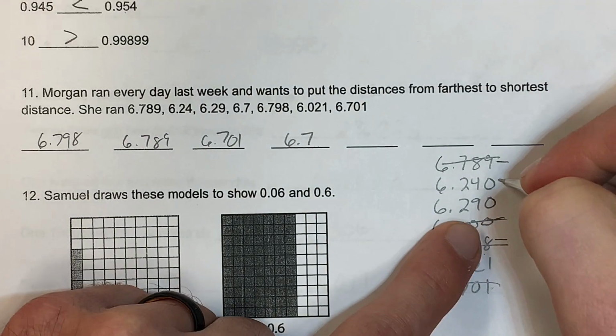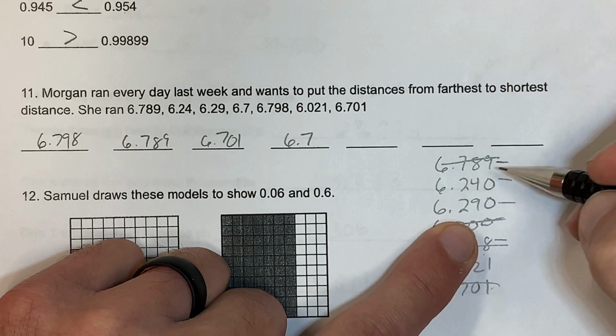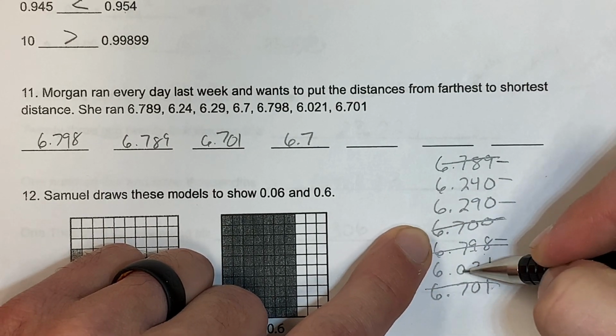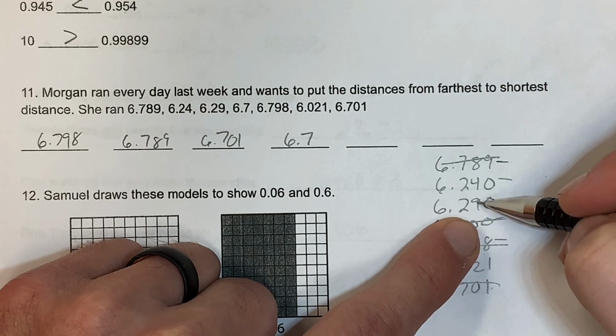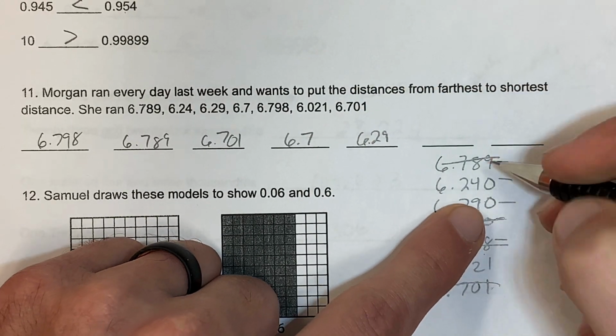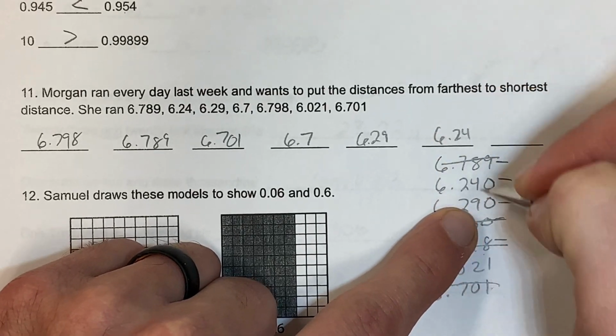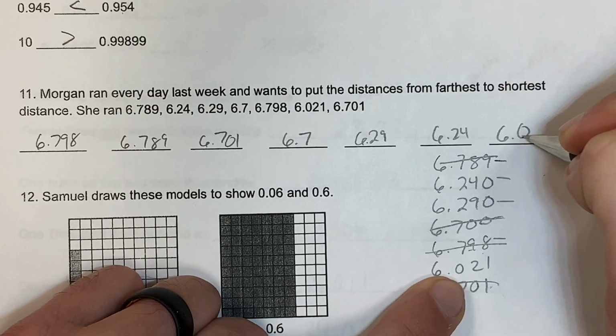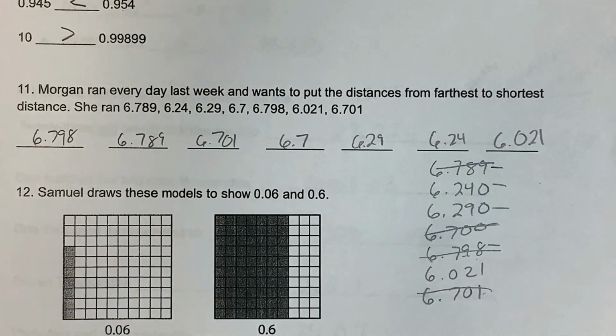Next, we go to the 2 and the tenths. So both have 2 in the tenths. This one has a 0, so that's smaller. This one has a 9 in the hundredths, so that's going to be bigger. Do not need to put the 0 there. Then my other one that has the 2 in the tenths is the 4. And the last one with the 0 in the tenths would go in there. So now those are in order.